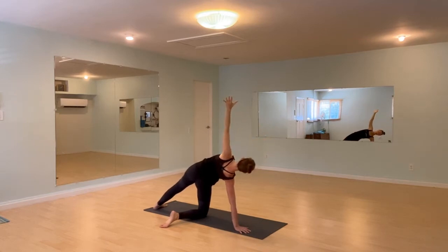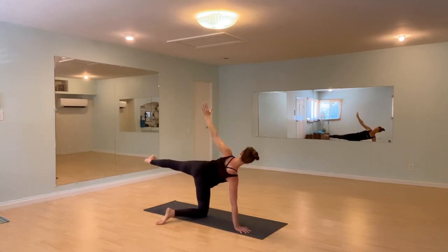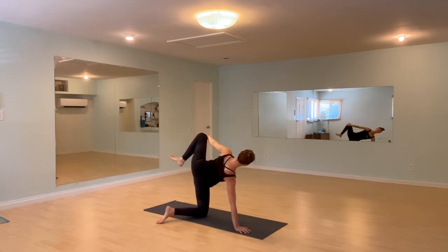And now inhale, left arm high. On exhale, lift and hover the left foot. Flex your foot. Stay here. Or you can start to play. Turn your left knee to the sky.